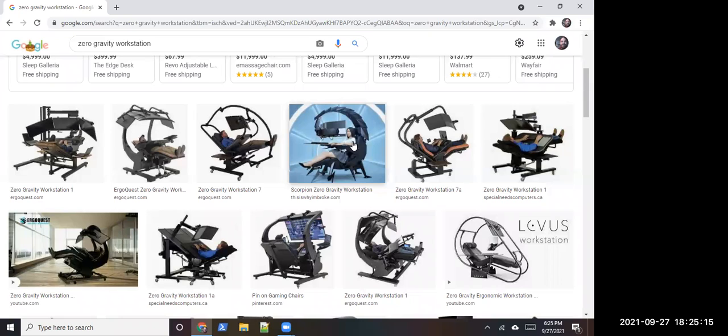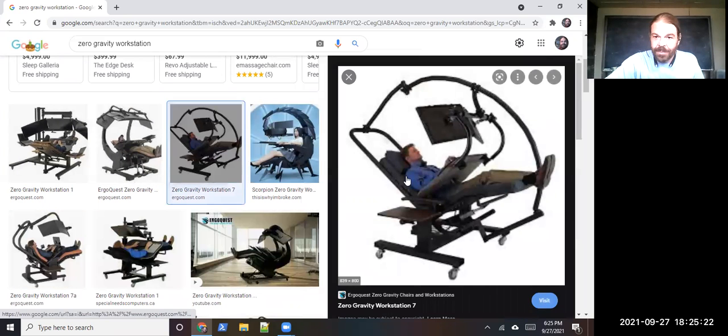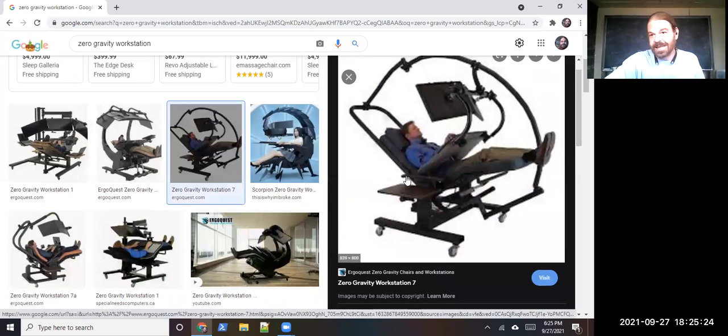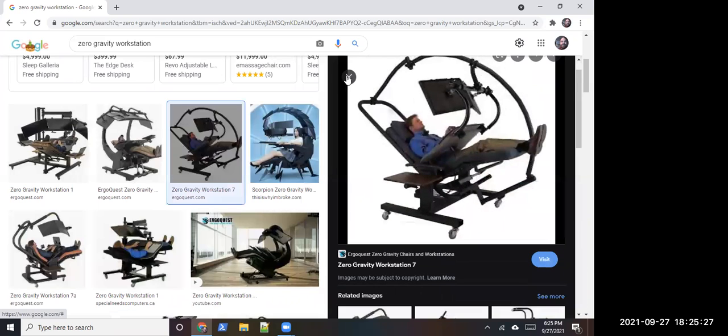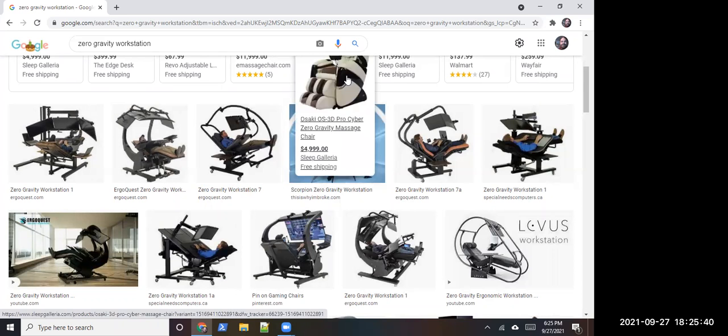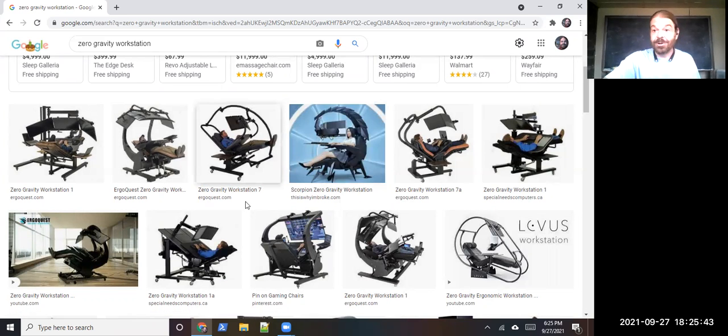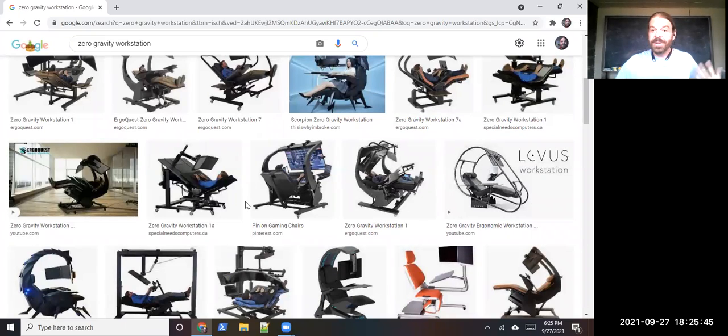What about the zero gravity workstation 7? What's that one? That one might not be as bad. It probably looks still a little expensive. That thing's pretty cool. Look at that. You got a little table. It rolls around. I feel like people would think you maybe had some sort of a handicap or something. Maybe, I don't know. You would definitely look really cool working in those in an office, but that's kind of the best position to work in.